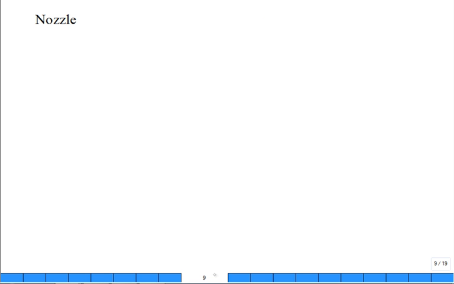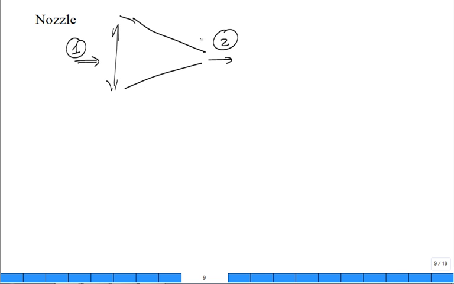What's a nozzle? Well, a nozzle is a device where you have 1D flow, so you have inlet flow here and exit flow here. A lot of times we'll say it's inlet flow at state 1 and exit flow at state 2. This is a large cross-sectional area and a small cross-sectional area. So think about the area, compare the areas. Which one's bigger? Is area 1 bigger, equal to, or less? First clicker question, A, B, or C?